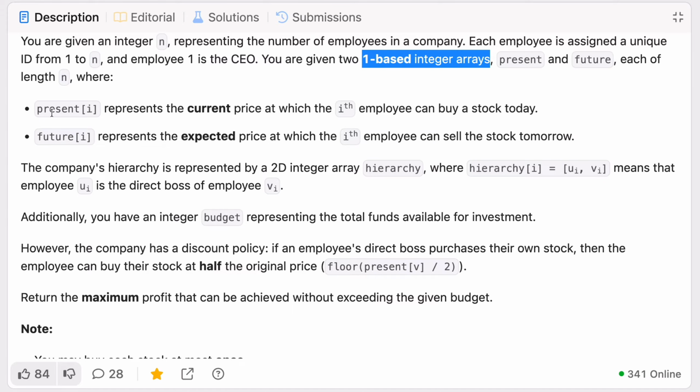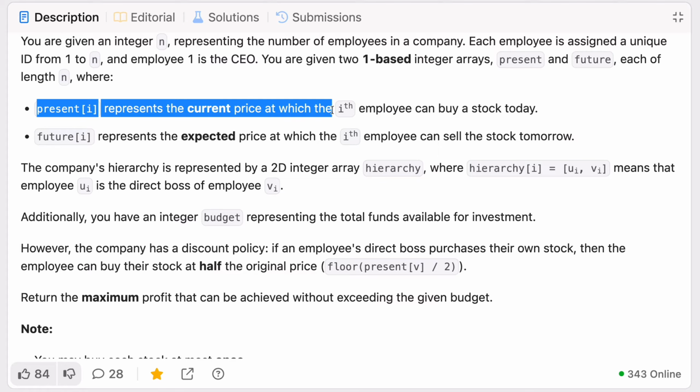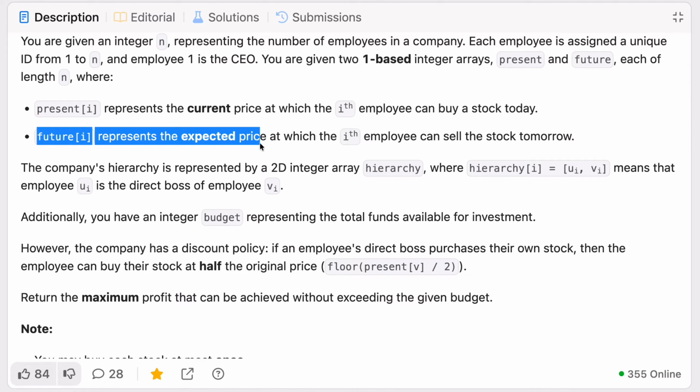Present at i represents the current price at which the ith employee can buy a stock today. Future at i represents the expected price at which the ith employee can sell the stock.